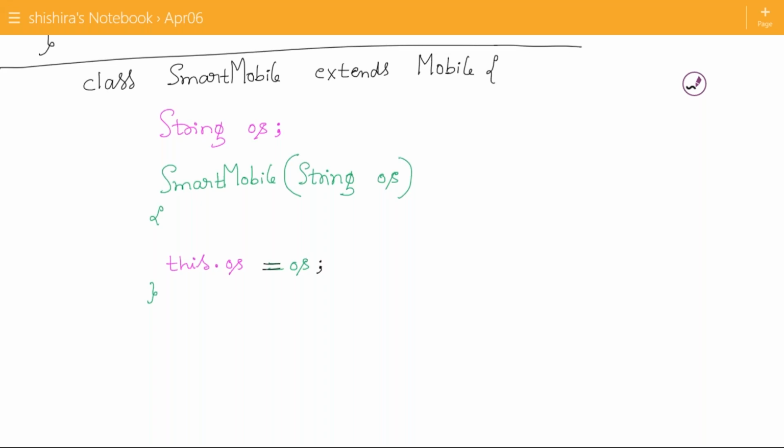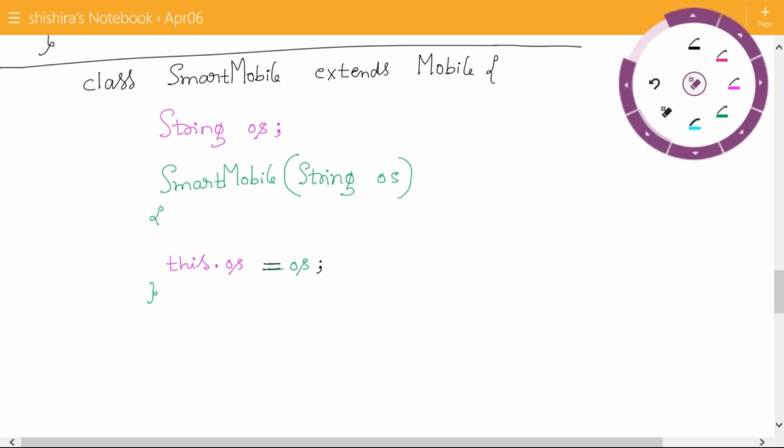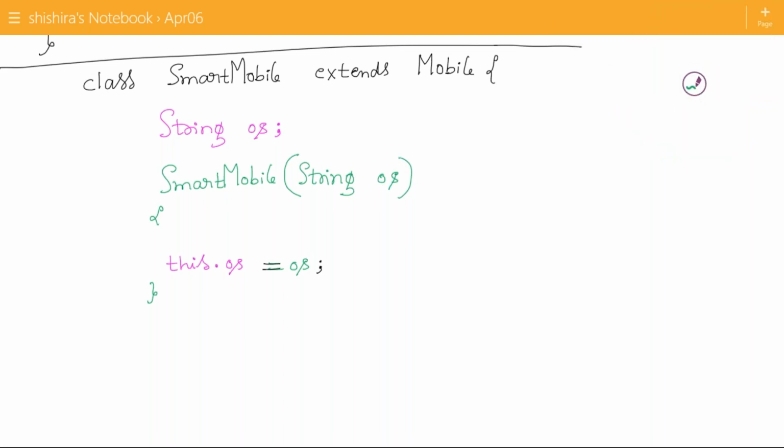So here is a condition of variable shadowing. Observe, variable shadowing is a concept where an instance variable or a global variable name and the local variable names are the same, right? But in that case, to differentiate between a local variable and an instance variable, we use the keyword called this. So I'm initializing it here, right? So this is the starting of the class and this is the end of this class. Okay, it should be in black color. Okay, it should be end class.